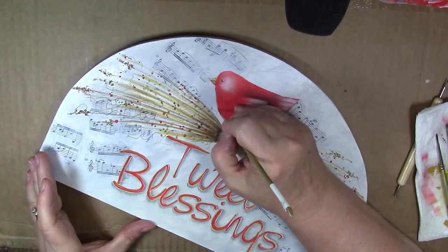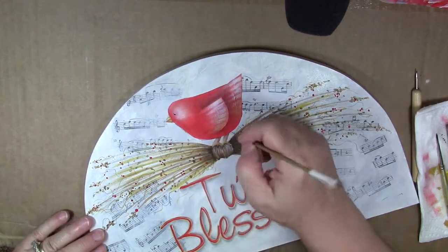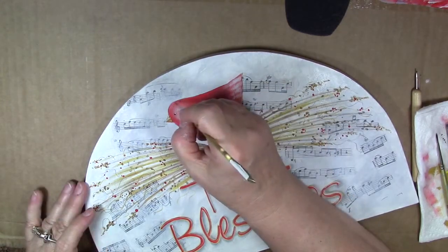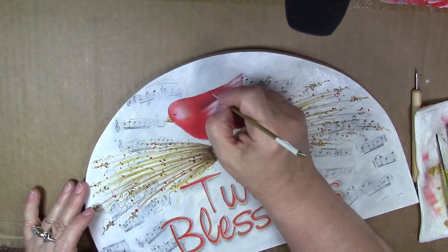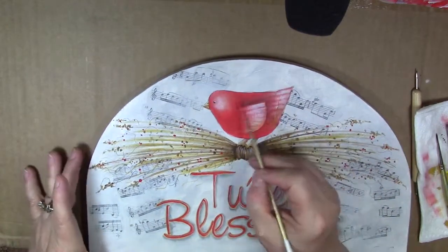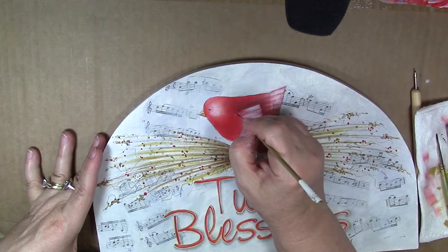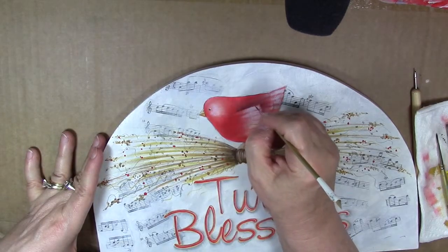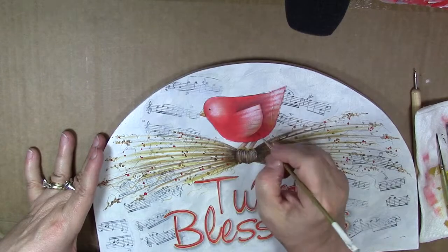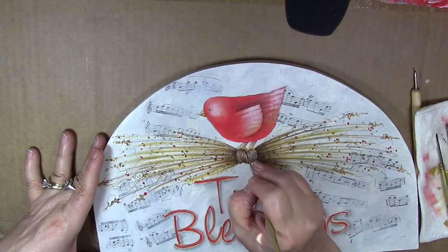I have hardly any paint coming off. And I like lining to go on and off the edge. I don't want it to be just perfectly centered on that edge. It's more like sketch lines. Do a little bit around his wing, and just very lightly around his feet.